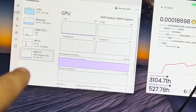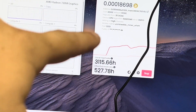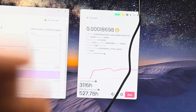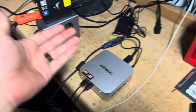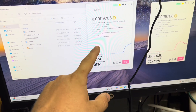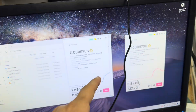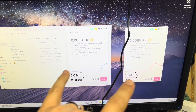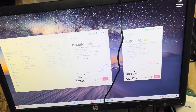We are not mining on the integrated graphics right now at all — you'll see it's at 4% while the CPU is at anywhere from 80 to 100%. I am gonna try to mine on that integrated graphics here in a second. We now have it mining on the integrated graphics as well as the CPU. We are mining some Flux, and we're still mining on the CPU. That's kind of impressive for this little device, but it still is underwhelming. Punching these values into the Unmineable calculators shows that this thing is generating a little over 0.6 Dogecoin a day — a little over half a Dogecoin a day — which still only comes out to about 14 cents a day.